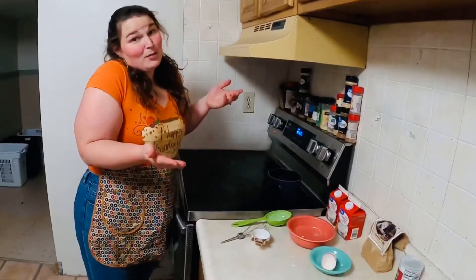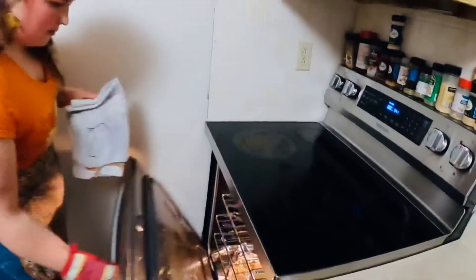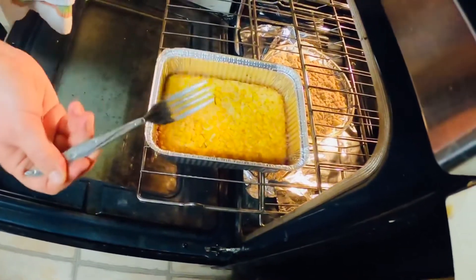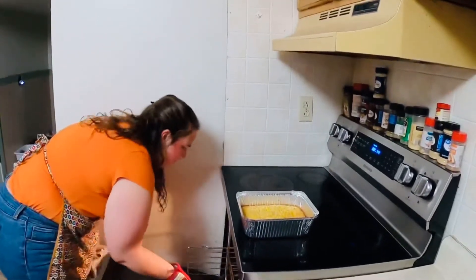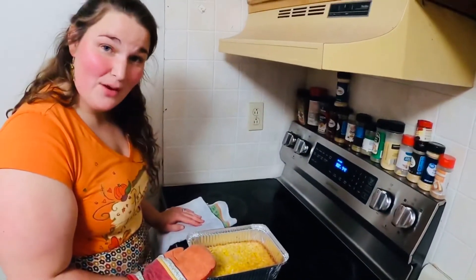So for the corn casserole, we baked it for 40 minutes, but it needed a little extra baking — it's been closer to 45 minutes. Let's take a peek at it. When we pull out our corn casserole, we're pretty happy with those nice browned edges. What we can do is take our fork and just pierce it. It comes out clean or mostly clean, and if we've got a mostly clean fork, we are happy. We can bring that out. This looks delicious, but it is way too hot, so let's let it cool down and we'll taste it in a few minutes.